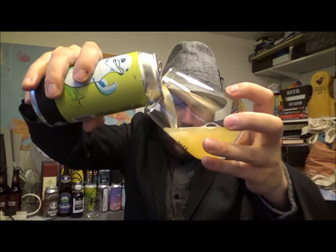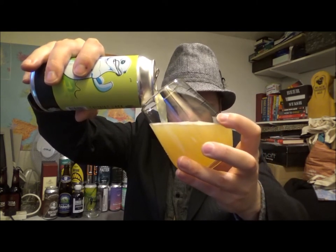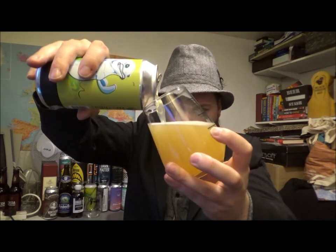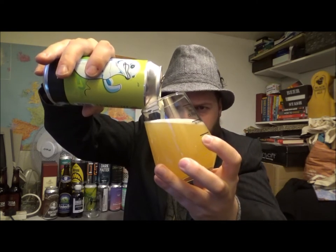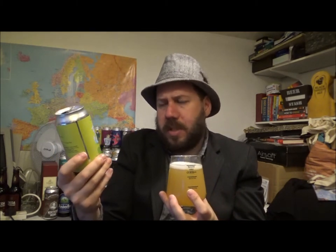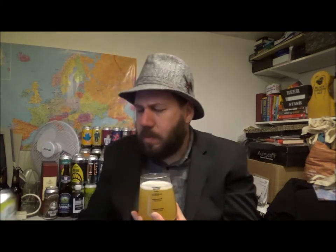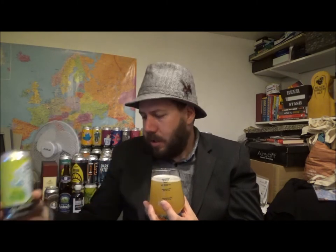This is the third of the Sprat series. They've got Sprat Waffler, which is their core range Session IPA at 3.7%. Now this one — I don't know if it's going to be a core range beer or not — is obviously at 5.6%, and I can't remember what ABV the Super Sprat was, though I've reviewed the other two.